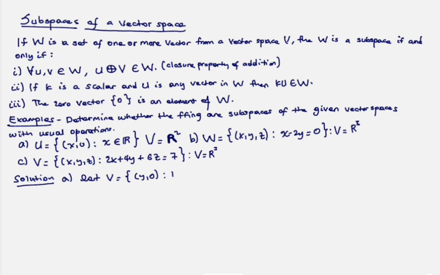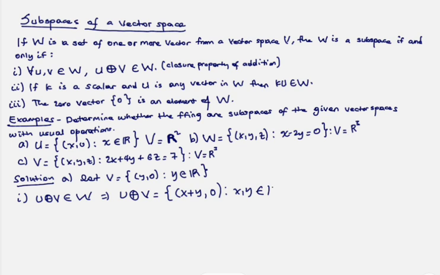(y, 0) such that y is an element of real number. ስለዚህ የመጀመሪያውን property satisfy ያደርጋል ወይስ አያደርግም የሚለውን እናያለን. የመጀመሪያው property it's closure property of addition, ስለዚህ u plus v should be an element of w ነው የሚለን. ስለዚህ this implies that u ማለት (x, 0) ነው and v ማለት ደግሞ (y, 0) ነው. ስለዚህ u plus v under the usual operations ስለተባለን ይሄ ምን ይሰጠናል ማለት ነው? (x plus y, 0 plus 0), which is still 0, such that x, y are elements of real number ነው የሚለን. ስለዚህ under the usual operation addition በመናቀው operation closure property ምን ይላል? The sum of two real numbers is still a real number. ስለዚህ ይሄ ከዚህ ምን reduce እናደርጋለን? It's still an element of w ማለት ነው. ስለዚህ closure property satisfy ተደረገ ማለት ነው.